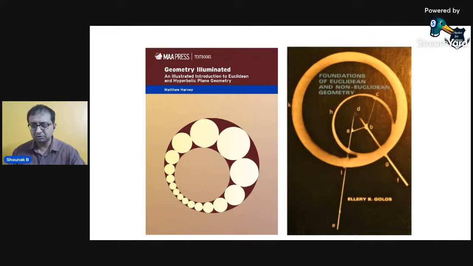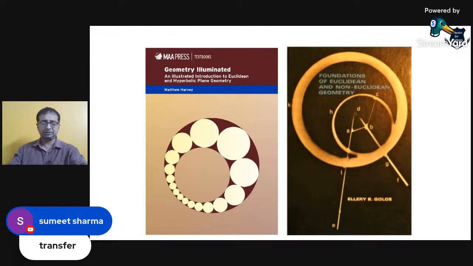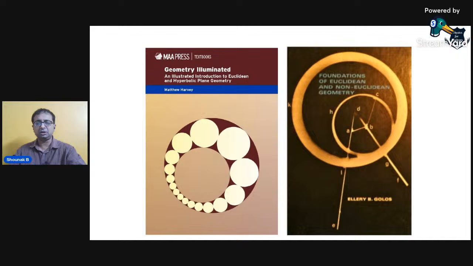Yes, absolutely. I think, Sumit, you're right on track. So what Sumit is telling, I mean to say, these are actually the transfers which are happening. That is why you see in the sequence of study, I have actually mentioned first this book and then the second book. Now wait on, the surprise is yet to come.